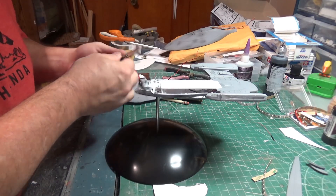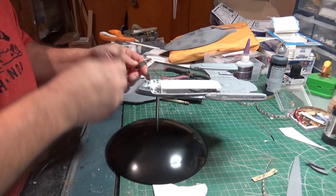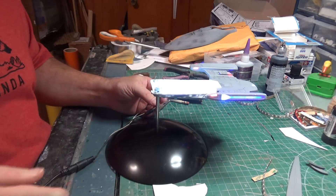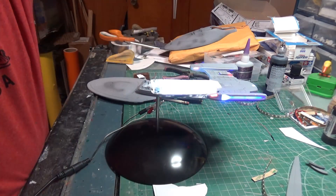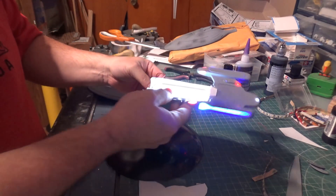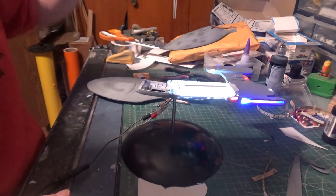You will forgive the more than occasional light block — we still have a ton of that to worry about. Let me attach some wiring. We've got bottom hull lighting and we've got all of the nacelles lit up. Go ahead and kill the overhead so you can see it in its full glory. We've got a lot going on, and today we are going to continue this work.